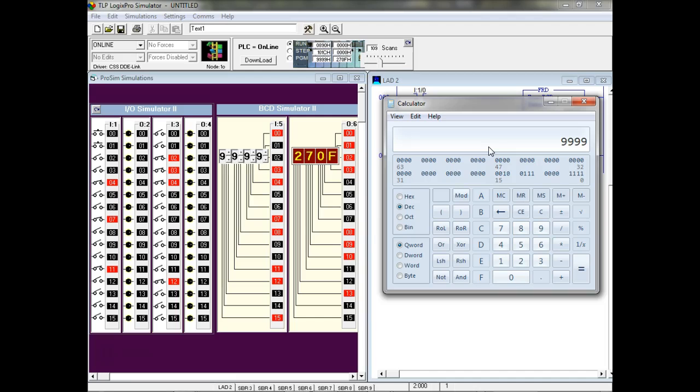But I can take the output of a counter's accumulator and send it to a display that displays decimal for me, right? You understand that? We're doing this all the time. So it gives us the ability to go between decimal and binary without using the calculator. It does it automatically. So y'all okay on those two instructions? Pretty neat, right?